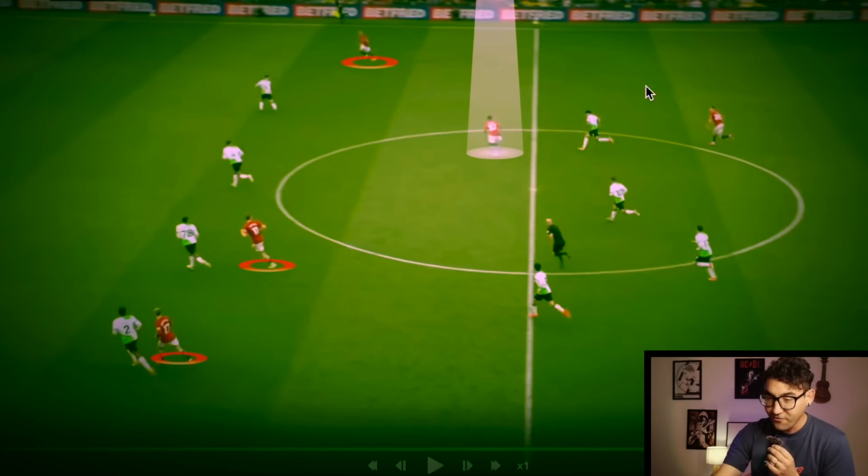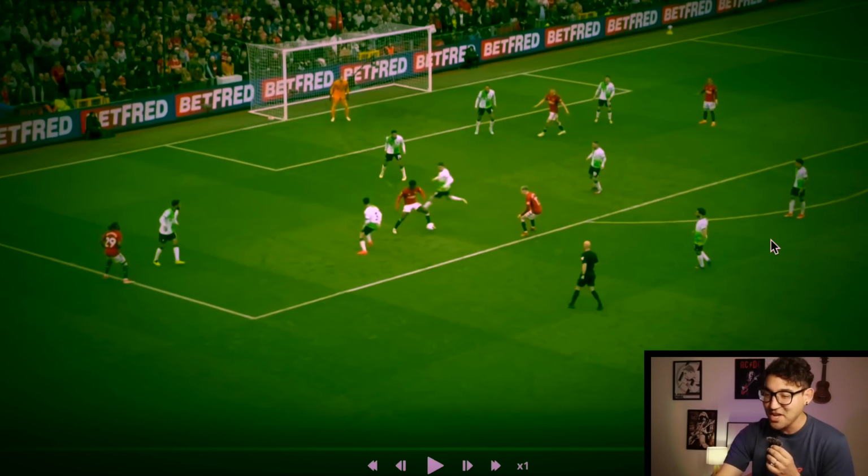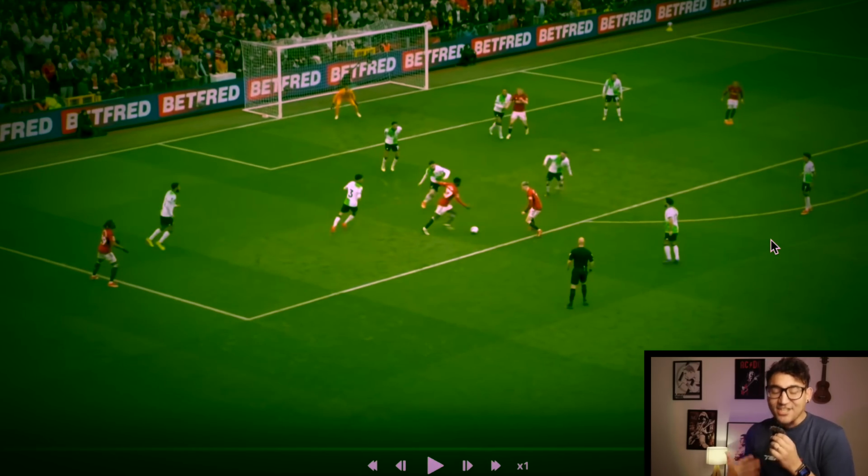And as you can see, it's 4v4, because all of the Liverpool players are overcommitted to our half of the pitch, because we had a build-up with 5 players instead of a build-up with 2 center-backs and 2 central midfielders that are too far from them. And of course, as you know, the rest is history. Kobbie Mainoo receives the ball, as he did against Wolves. He does it again against Liverpool.